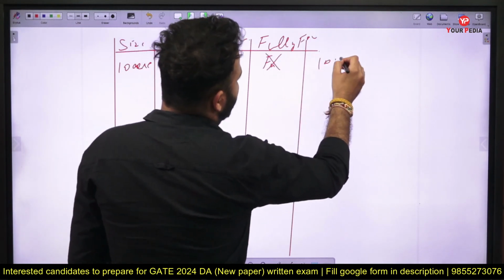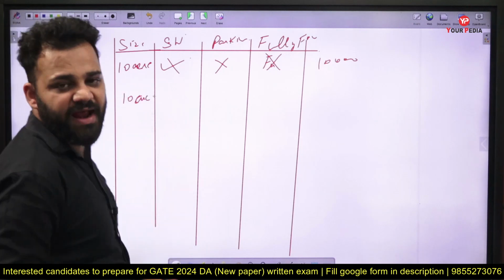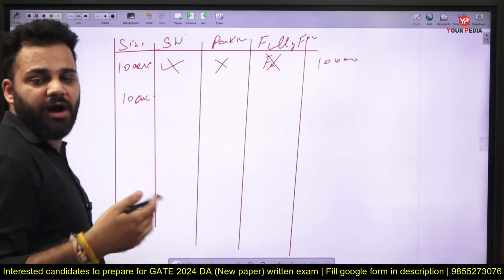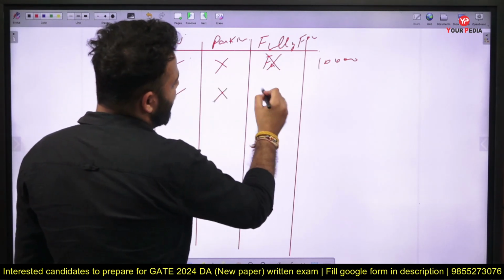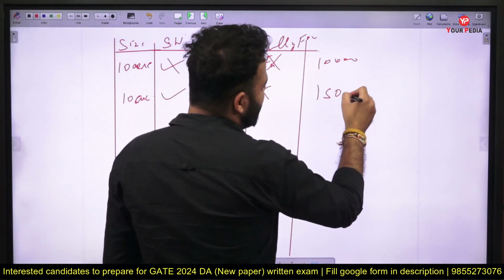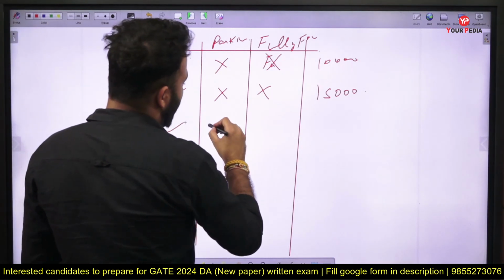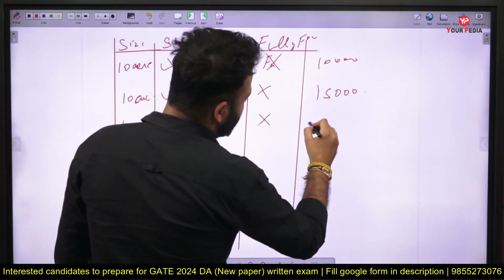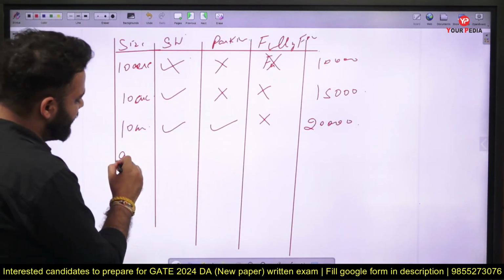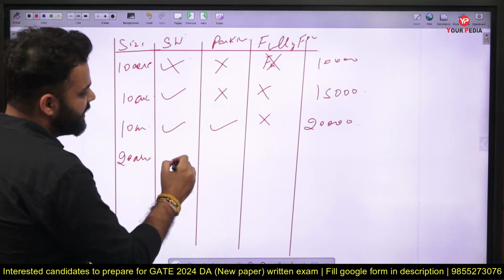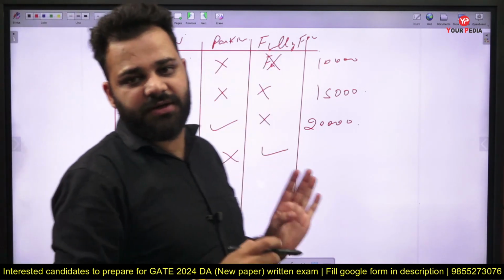So the price is 10,000. Now when I take the same flat or house with 10 acres of land, and I say that the swimming pool is there but parking and fully furnished are not, the price rises to 15,000. And if I take the same flat with swimming pool and parking but not fully furnished, this is the rate. And for some other plot we have 40 acres, we have this, we don't have this, and there will be so much of this type of data.